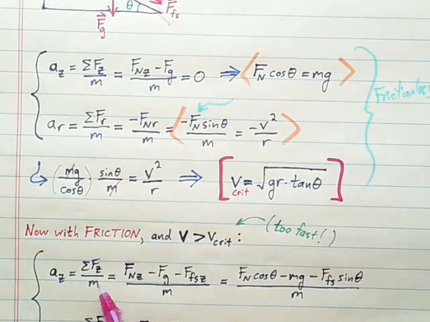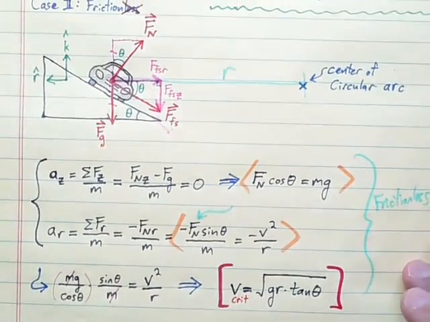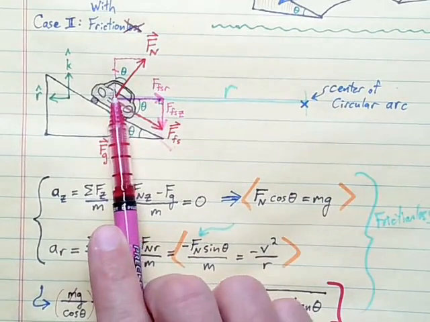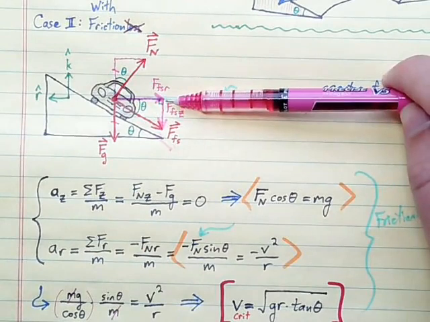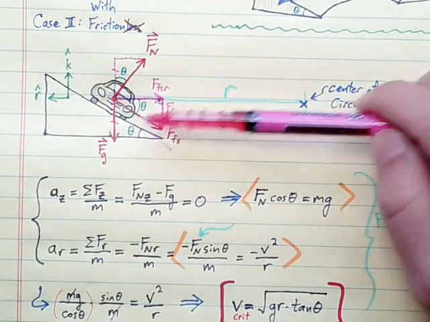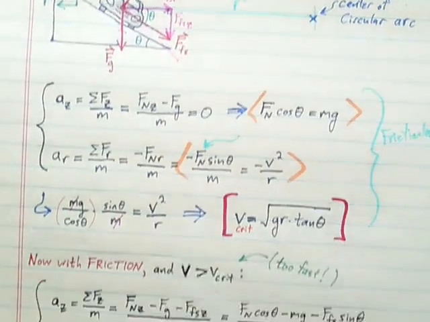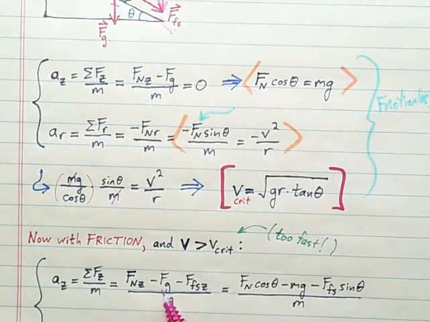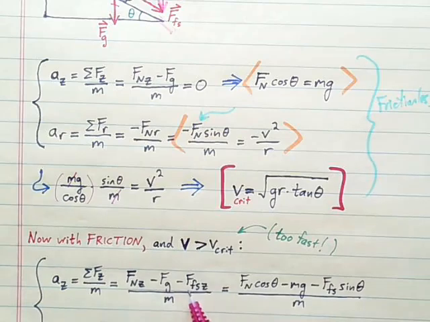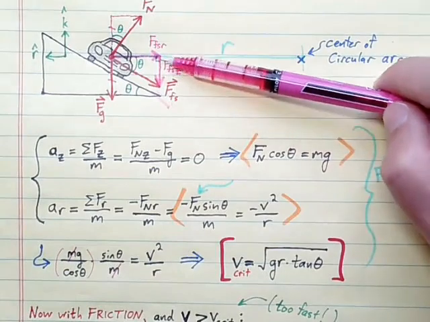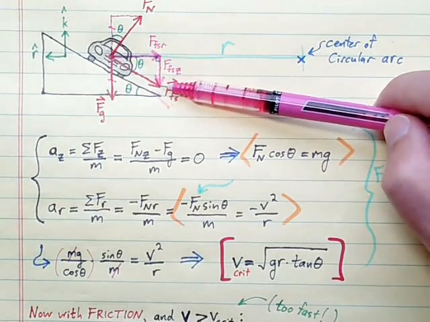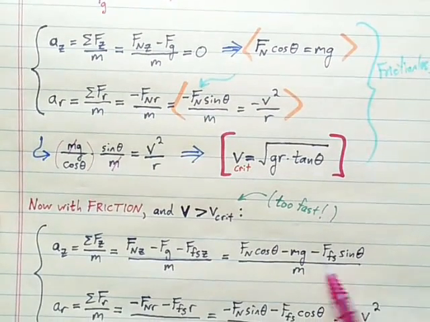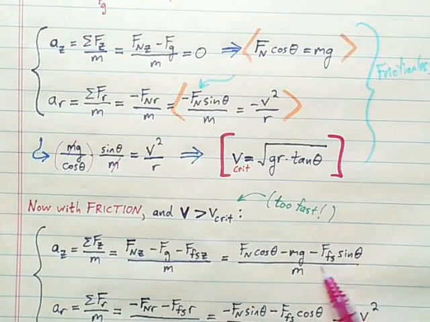Okay, in the z direction, we have in our sum of forces, the z component of the normal force is up, gravity is down, and the z component of our force of friction is also down in the negative z direction. So two downward forces, one upward force. So there we have it, F_nz, F_g down, and F_fs,z down. And from our trig here, we see that this component can be written as F_fs sine theta. So there it is, F_fs sine theta. That's the additional term in our z direction.